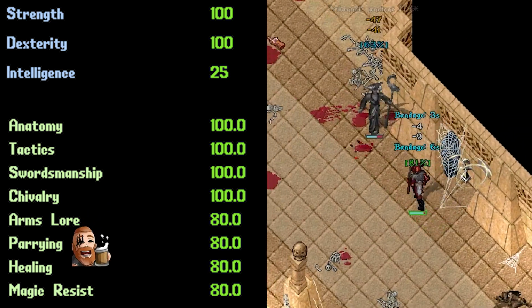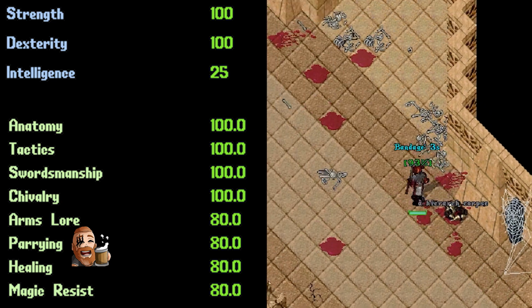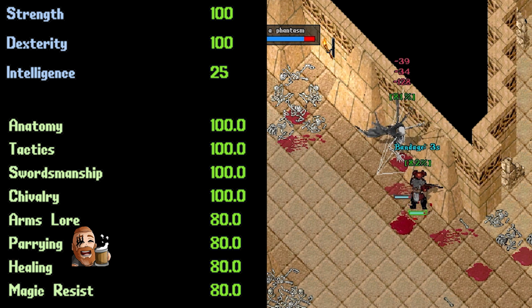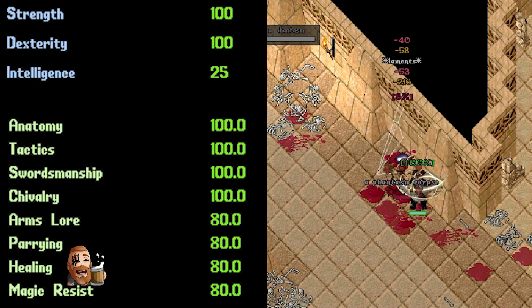Parrying at 80, using a two-hander allows you to take advantage of the parry skill and parry codex. Rejoice in lower damage taken from both physical and magical spells. Healing at 80, because we gotta heal ourselves, right?